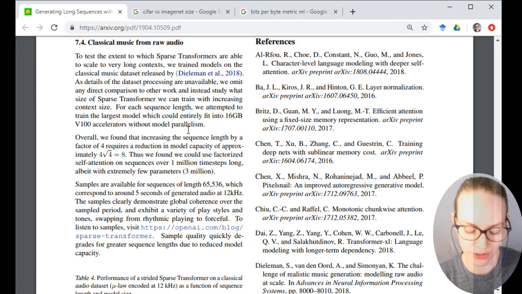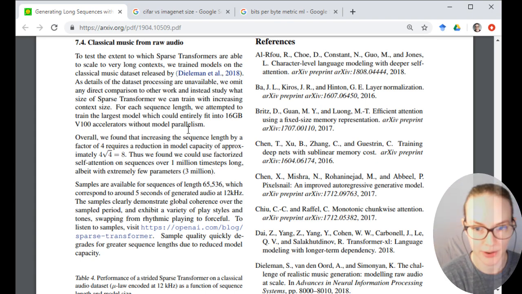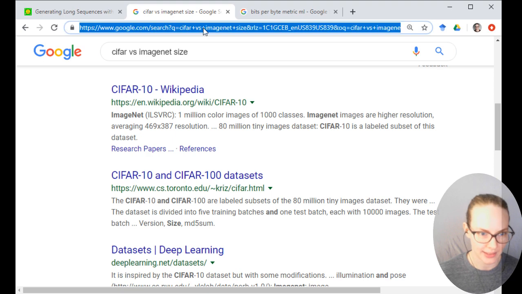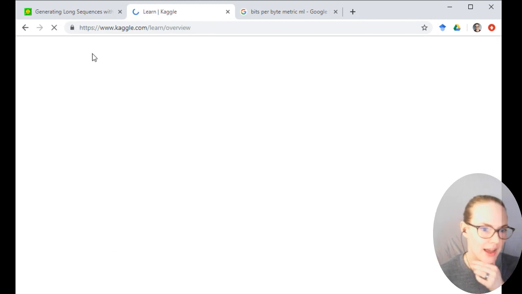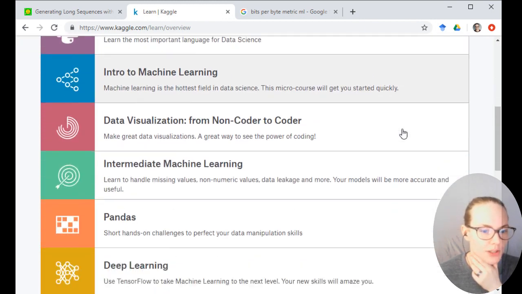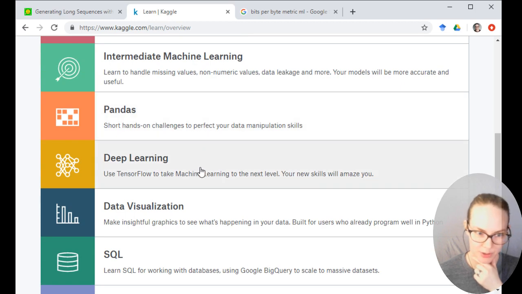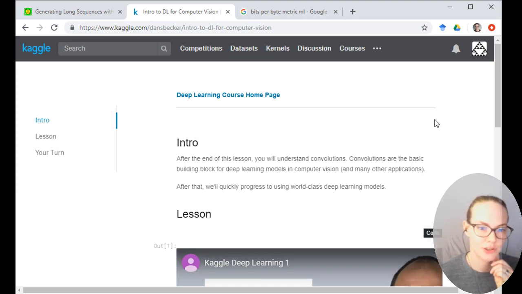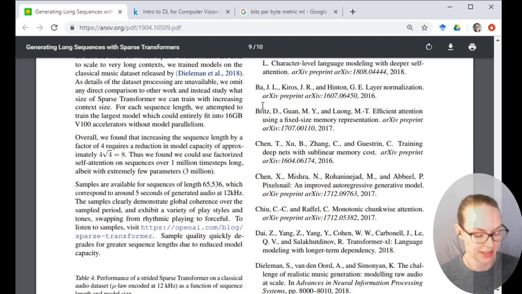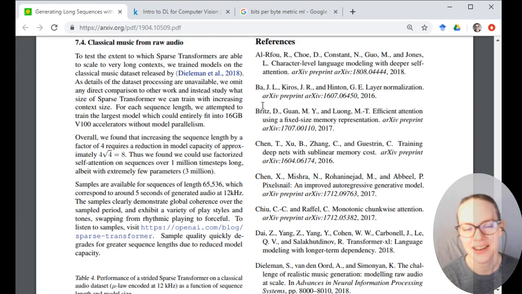Alato says, who knows a tutorial for beginners? This course is interesting, but needs prerequisites. I would recommend Kaggle.com, Kaggle Learn. We have a bunch of courses. If you're interested in deep learning, we've got a deep learning course. And we have also made some little adjustments to the viewer here, so it should be a little bit easier for y'all to use. Those went live yesterday, I think. They're pretty minimal, but we've tried to improve the user experience.